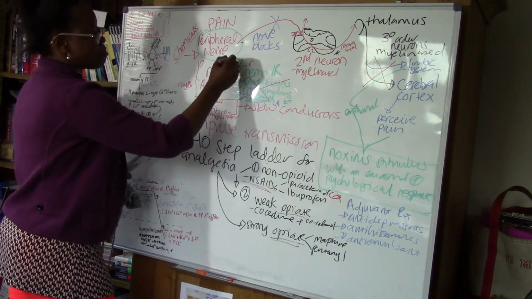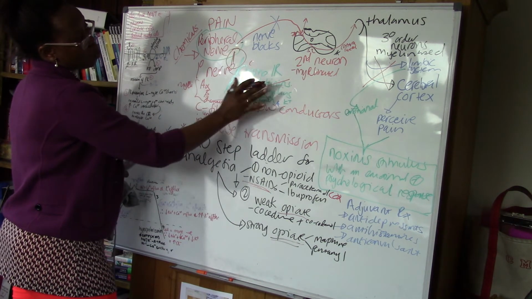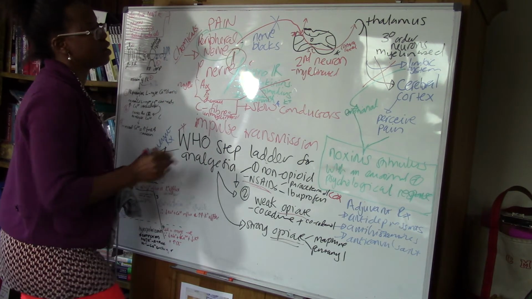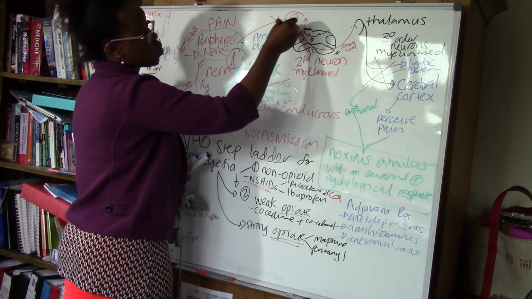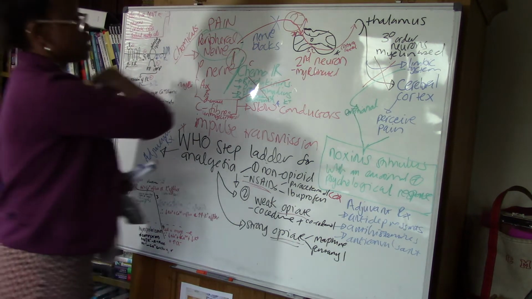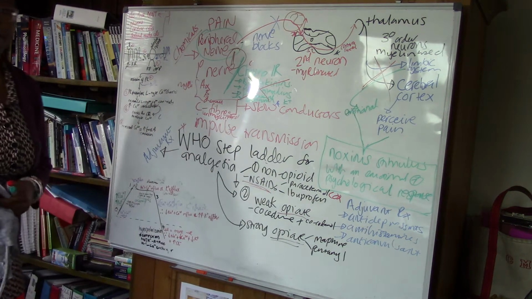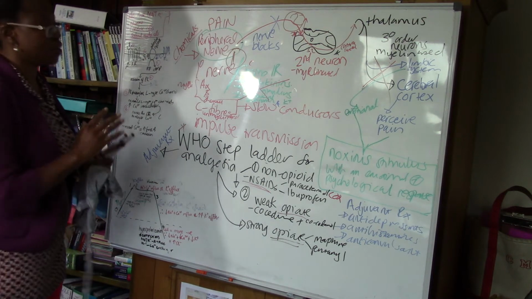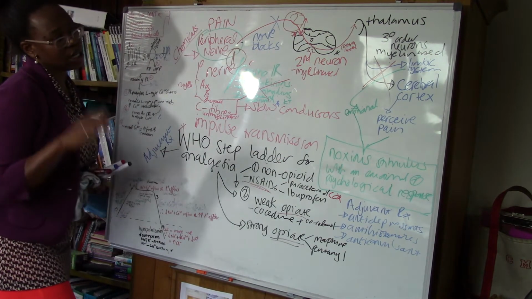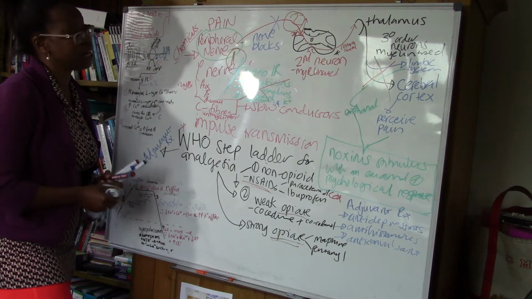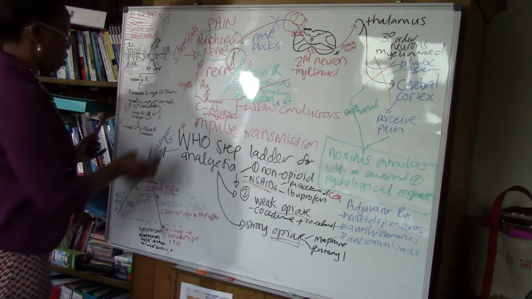The first one being at the peripheral, where one blocks or inhibits all the chemicals that stimulate the peripheral nerves, or indeed at the spinal, at the dorsal horn, where one blocks that propagation of impulse into the spinal cord, or indeed centrally, where the perception of pain is modulated and regulated so that it's not perceived as a noxious stimulus, or indeed the perception is reduced severely for one to then be able to get on with their lives, really. So that's all I wanted to cover in terms of pain.